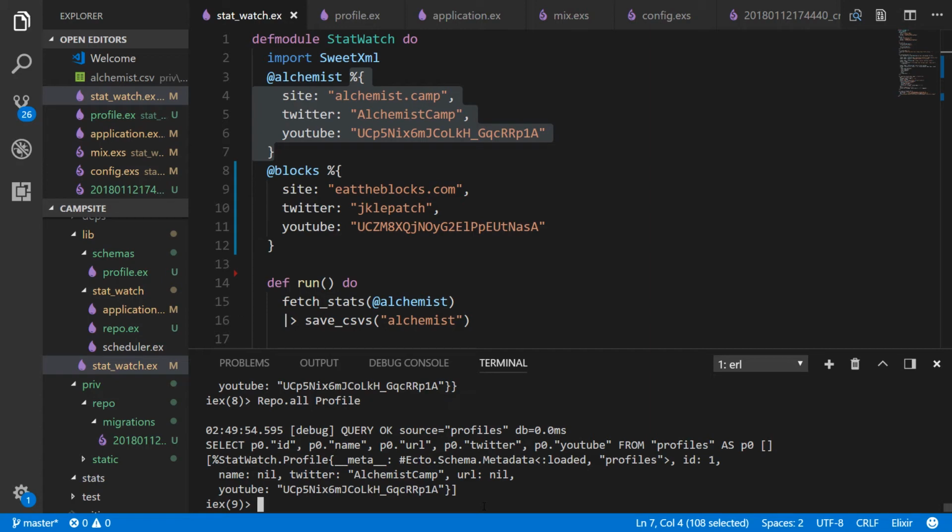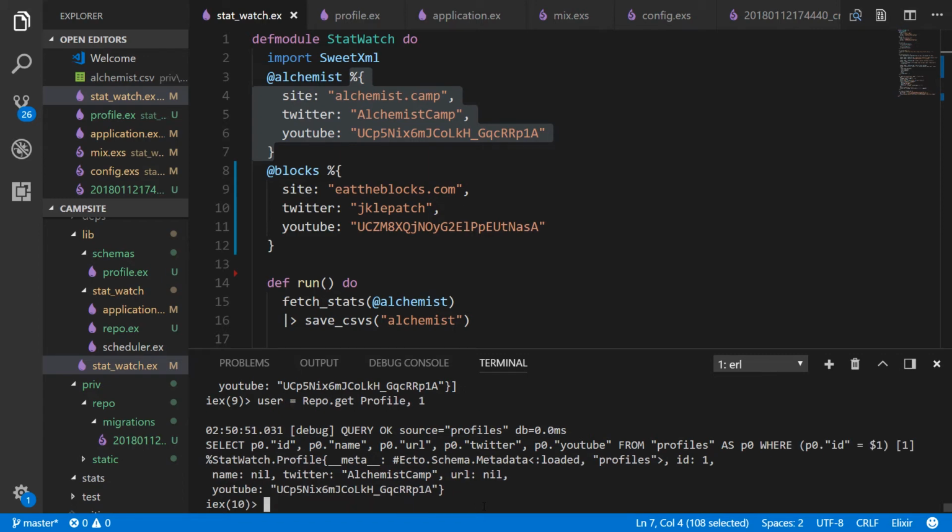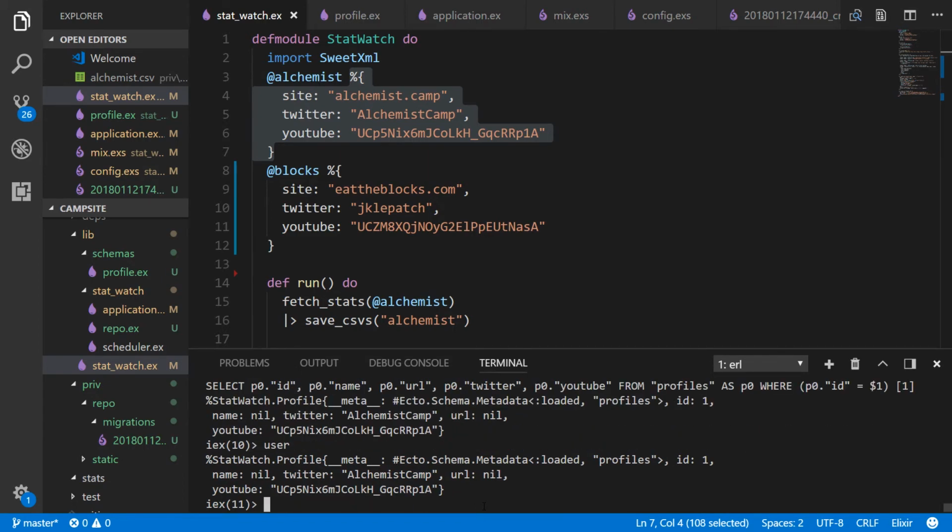For example, we could set user to be Repo.get, and Repo.get takes the name of the schema, and it takes an ID. The ID here is 1. So there's our user, and we can delete it by simply passing it into delete.